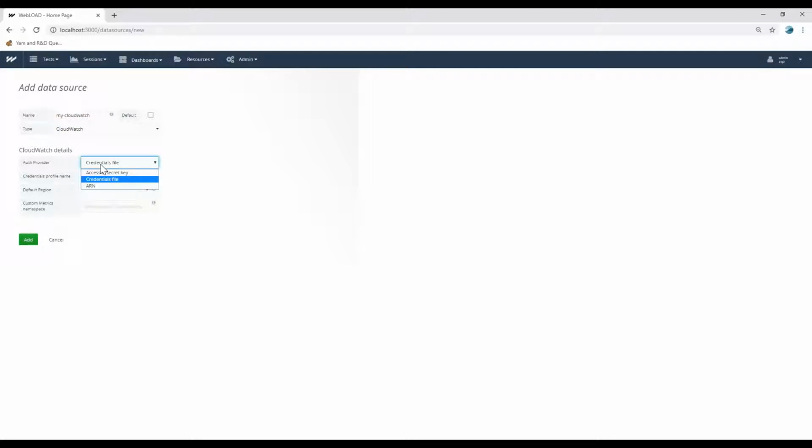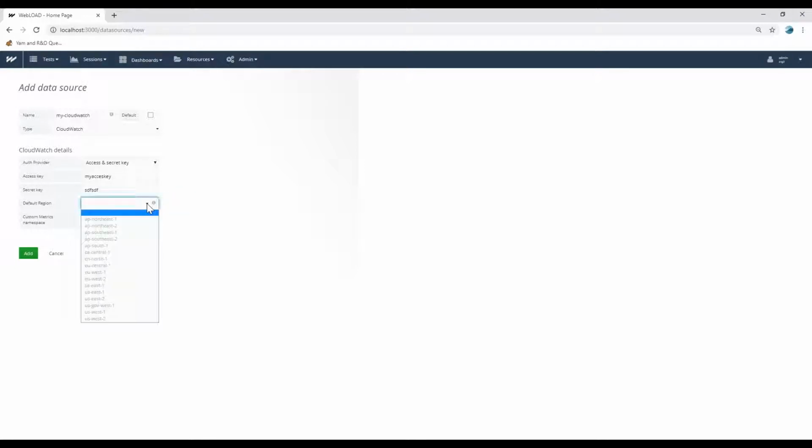And here you give whatever credentials you need. So let's say I'm using my access key and the password, Amazon, and the default region to test, and that's how we create the data source.